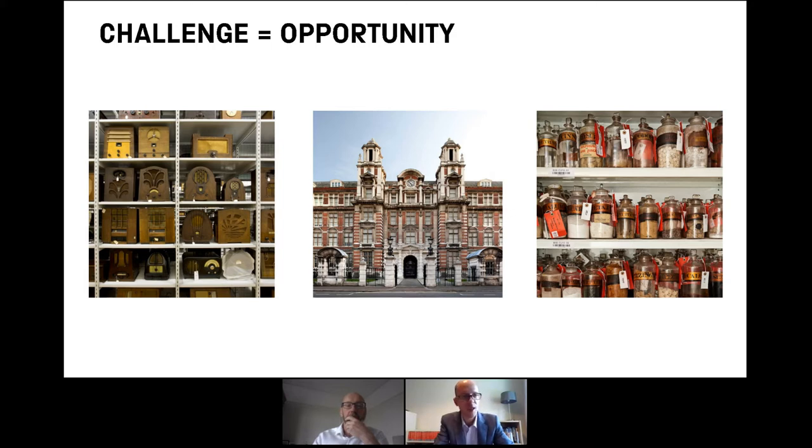Blythe House is far from ideal. It's a warren of 100 rooms in our part of the building and we share it with the Victoria and Albert Museum and the British Museum, and we have one goods lift between the three of us. So it's not how you would start off if you were designing a collection store today. Access has historically been poor and we also haven't had a great catalogue of exactly what is in there — lots of undocumented objects, which I'm sure will be familiar to many museum people.